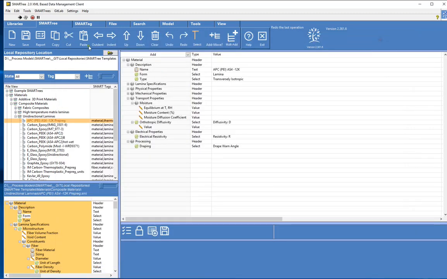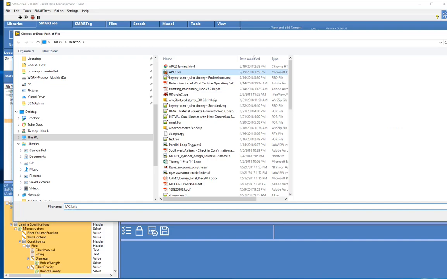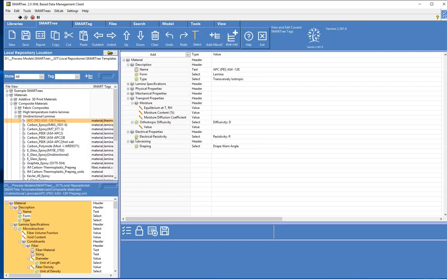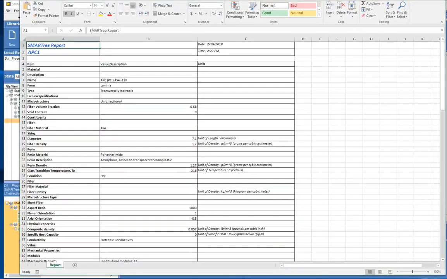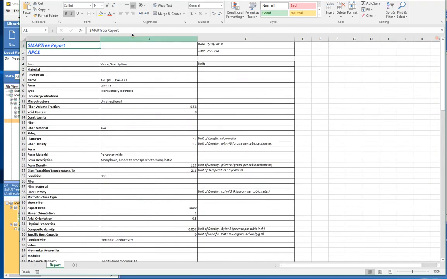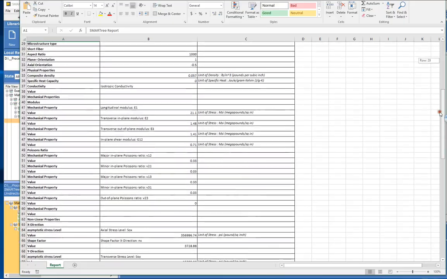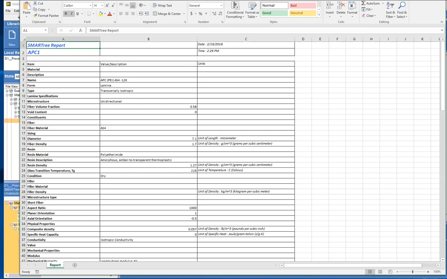The other option you have to display this tree, if you want to make a report, is you can also make a spreadsheet out of this. So if you hit save, you can save this on the desktop as a spreadsheet. I'll just call it APC2 again. And opening that, you can see here it populates the information right here. And once again, all the information is here in a row series format. The data is right here. And the only thing with this is it doesn't really look like a tree, but it is a list sequence of the entire contents of that particular SMARTree. So that's the other format that you can save a SMARTree as well.